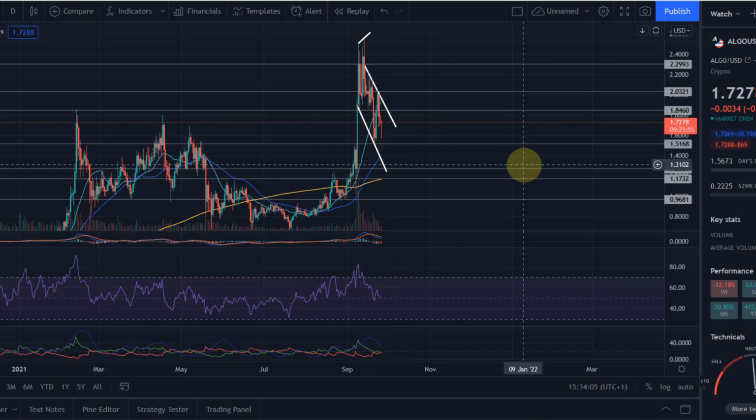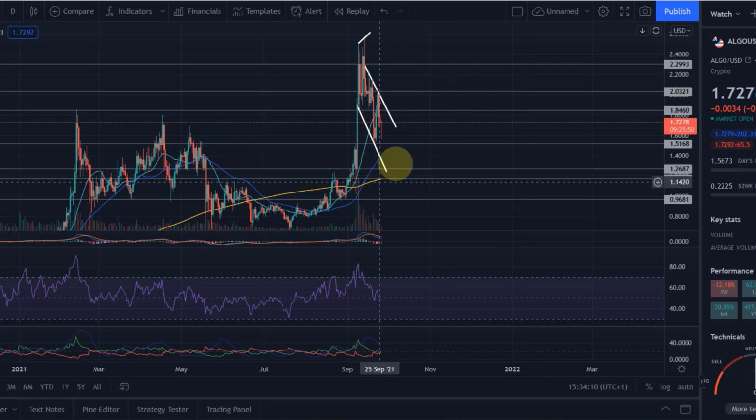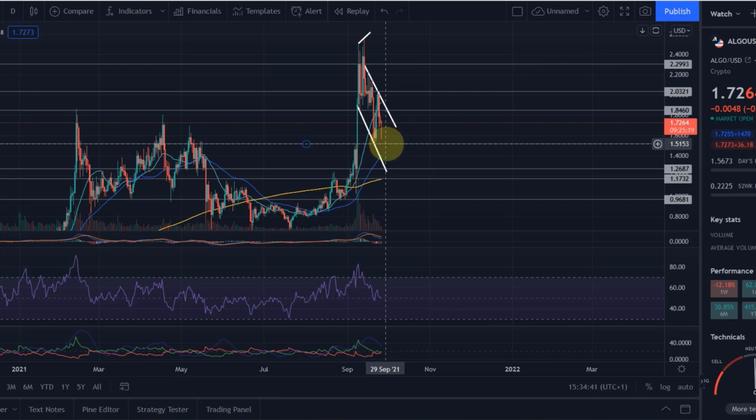So overall, I still think we are in an overall uptrend. We've seen that golden cross. We see Bitcoin recovering at the moment, but Bitcoin will see its low and then will continue its way to the upside, and then I think Algorand will follow. At the moment, Algorand is sort of following the path of Bitcoin, even though it was later in finding its high in this current bull run. Now it's going down very similar to Bitcoin. It's still holding fairly well up here, but it would be great if we can stay above the 150 level.